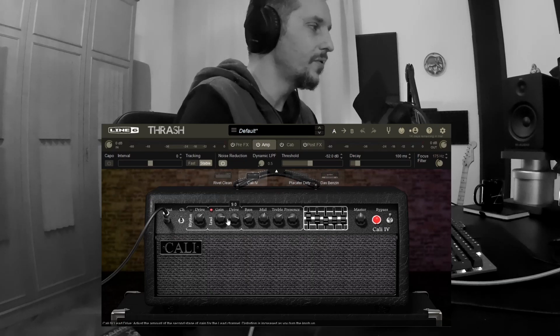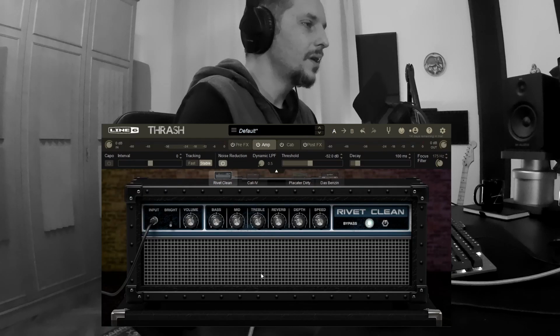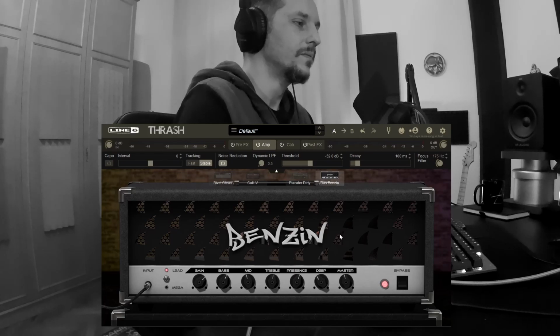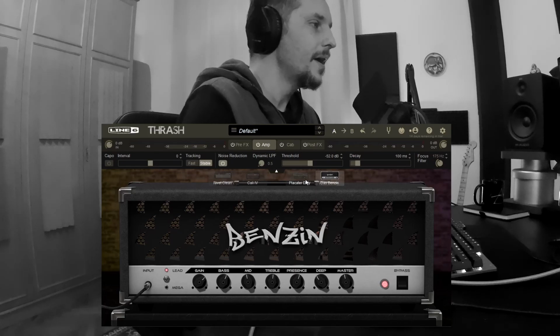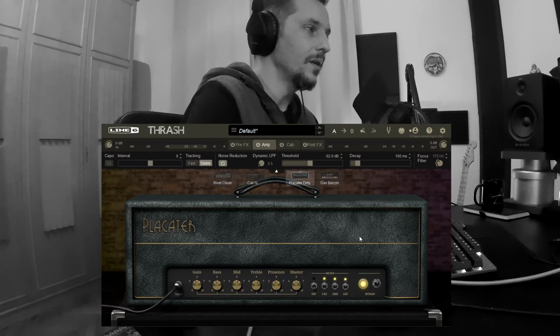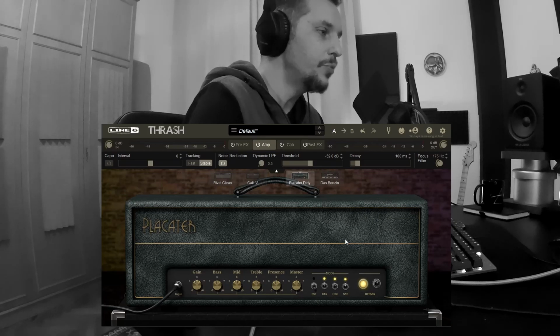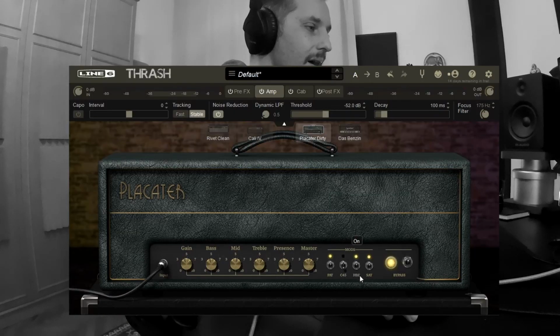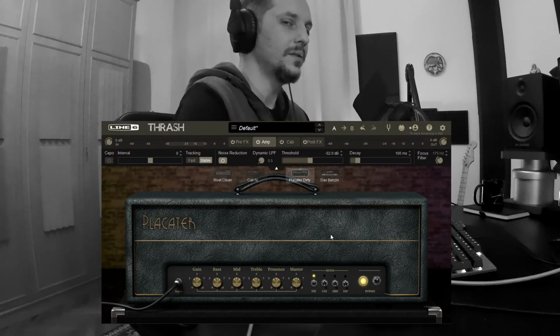One is the Cali 4, and again, you have two channels, rhythm and a lead. You also have the Rivet Clean, which is the Roland JC120. You have the Das Benzin, which is whatever amp. And we also have the Placator Dirty, which is the dirty channel of the Friedman B100, and this looks really, really pretty. And it has all the knobs up on front, the fat switch, the C45 switch, HBE and saturation. And this amp is a tone monster.